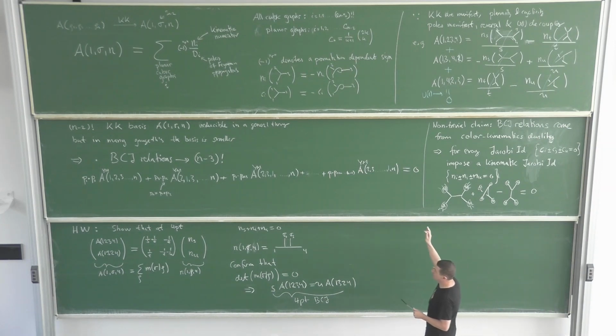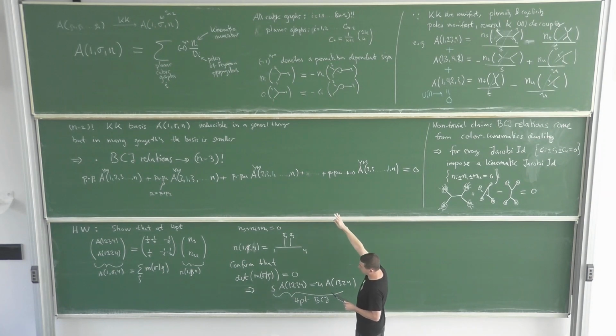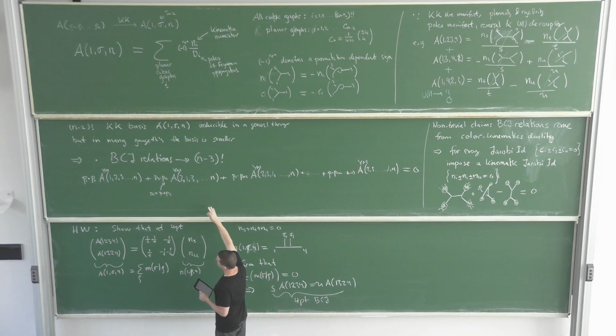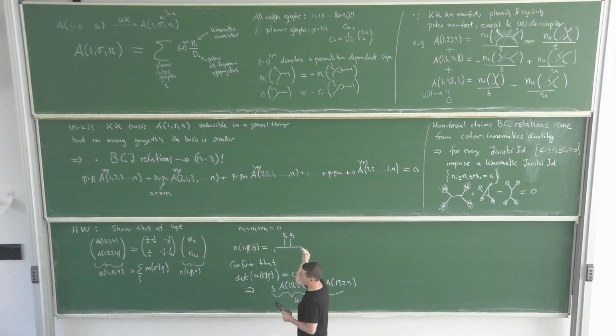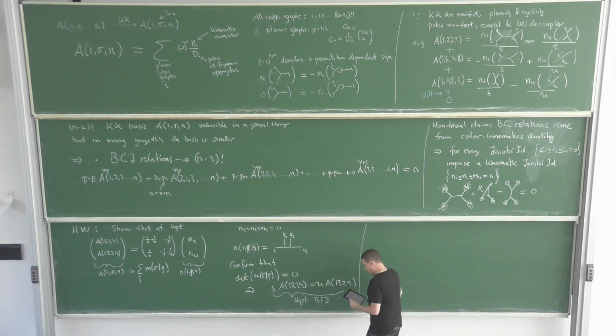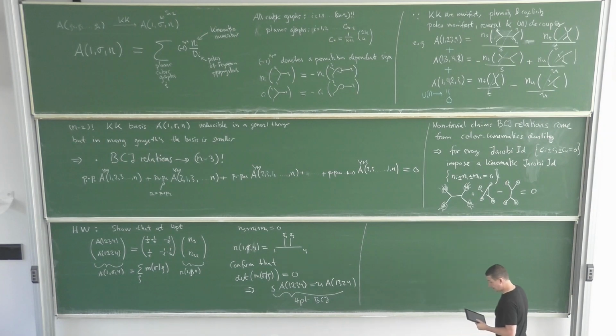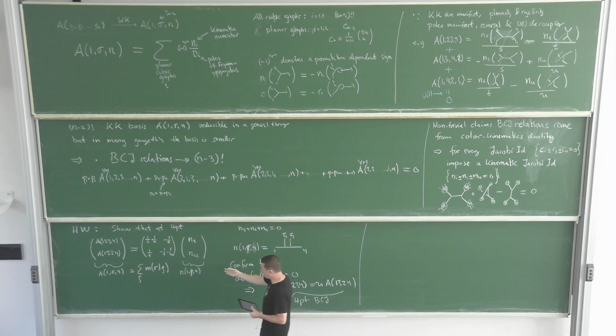Anyhow, there's many relations which are more complicated than this one, but they can actually be obtained from permutations of this simpler relation and substituting it back and putting it in a basis, right? So this is not yet reduced to a basis like we did for the Kleiss-Kuijf relation, but it is a sufficient set of relations by considering all the permutations. All right. And then, well, so this is how it works at 4-point.